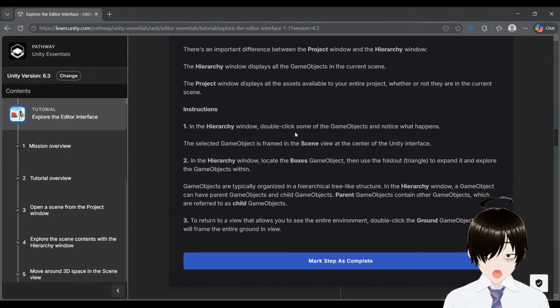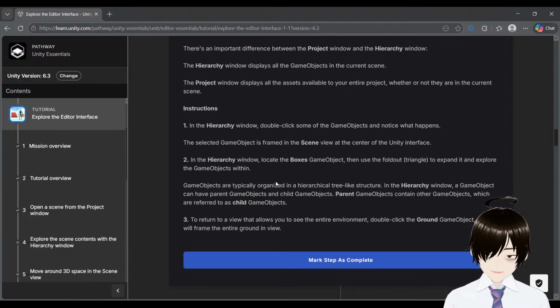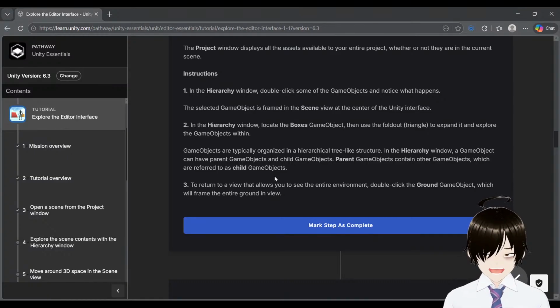In the hierarchy window, double-click some of the game objects and notice what happens. Selected game objects are framed in the scene view at the center of the interface. Locate the boxes game object and use the fold-out triangle to expand it and explore the game objects within. Game objects are typically organized in a hierarchical tree-like structure.